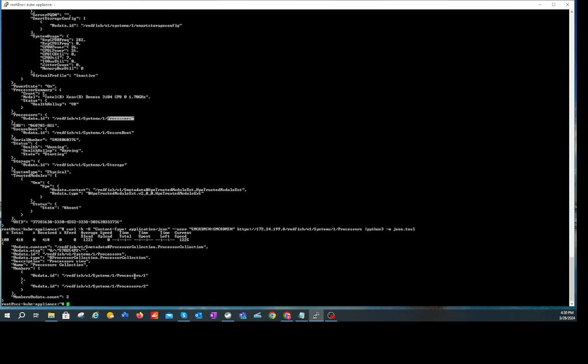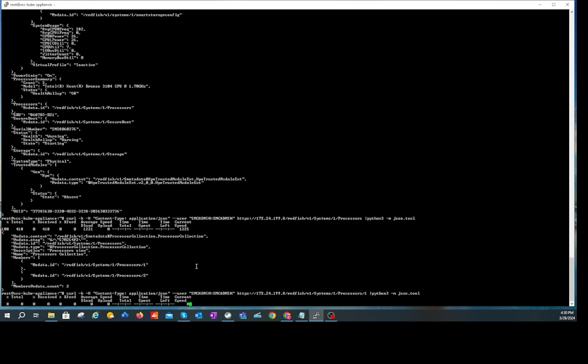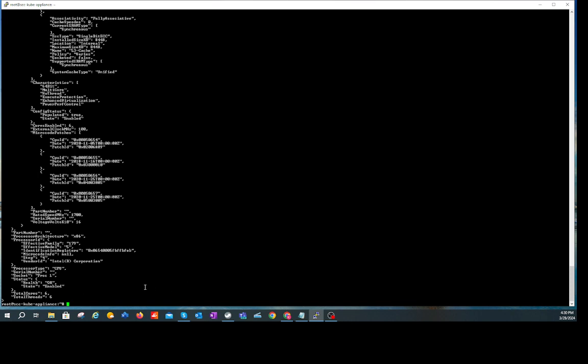We're going to cut and paste it and hit the colon on the end. We see Processors, again a 2-socket type of server. Let's look at processor number 1 and how many cores and threads it has. Here it's showing CPU 1, and we're showing 6 total cores and 6 threads.